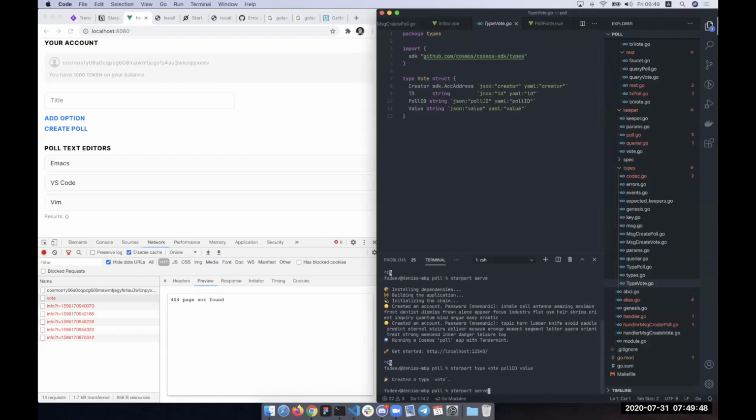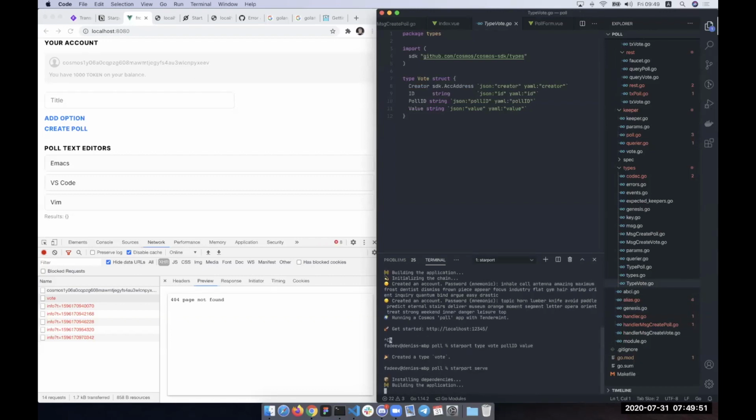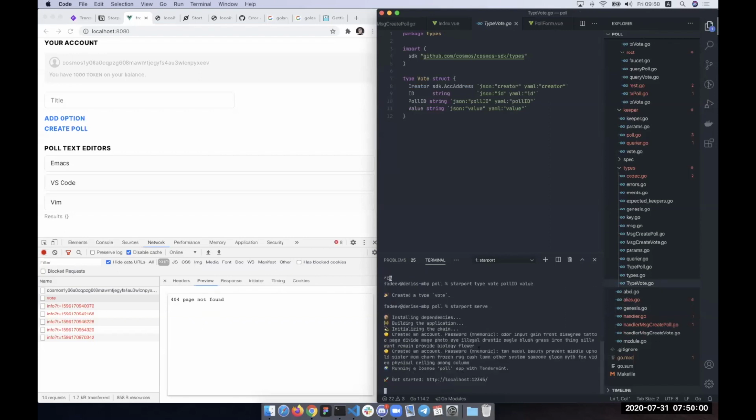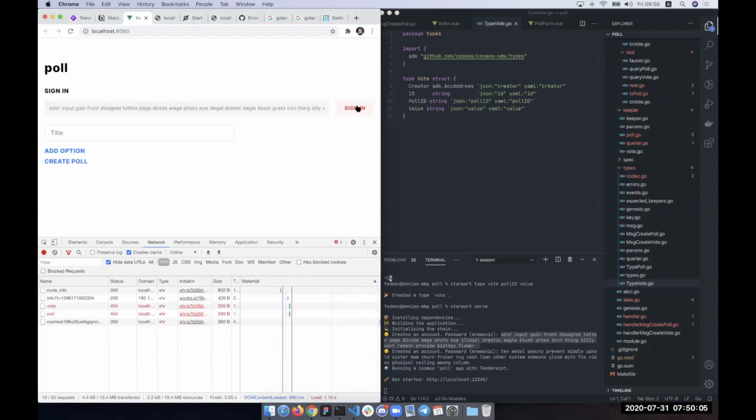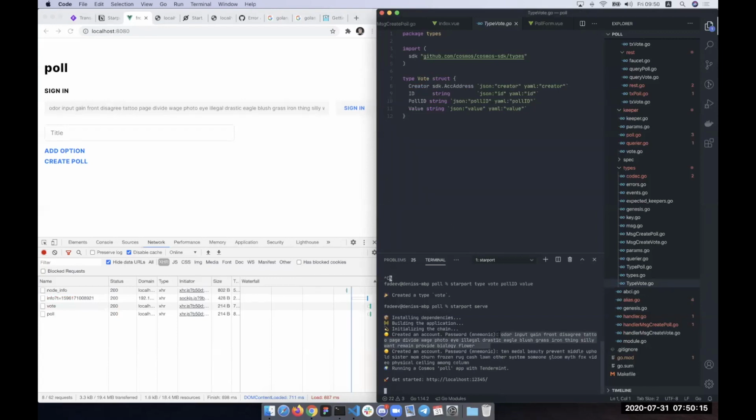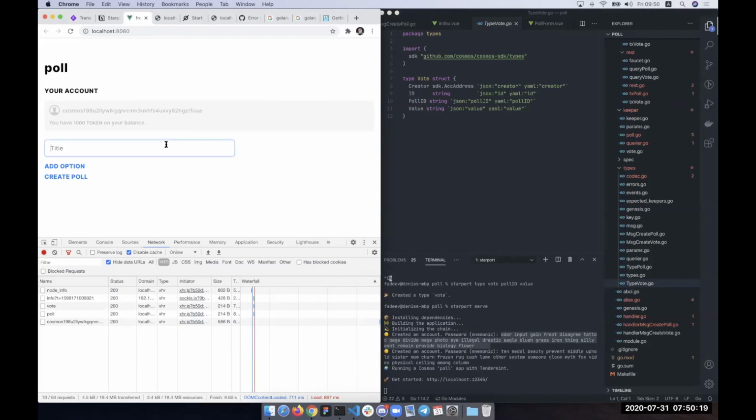Now if we use Starport to serve our application, sign in, yeah, make sure to copy it correctly, because if you don't, then it won't sign in properly. And we have frameworks.